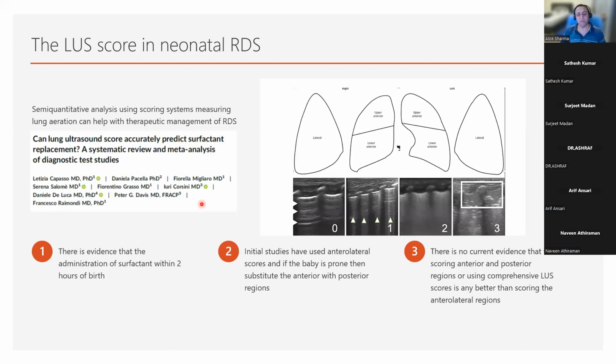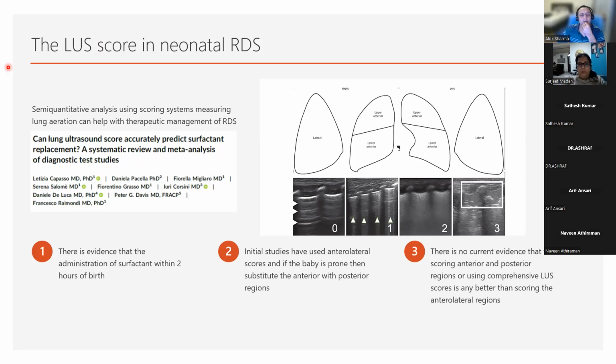I'm going to take a minute because I'm really keen to know from the group. What do you think about the comparison of FiO2 and lung ultrasound scores? Which do you think is more accurate when you're trying to treat a 27-weeker? Let's say you have a 2-hour-old 27-weeker. We're going to have a little workshop discussion now with everybody. His FiO2 is 30%. The baby's on CPAP. So do you think FiO2 is more sensitive, or do you think lung ultrasound is better?